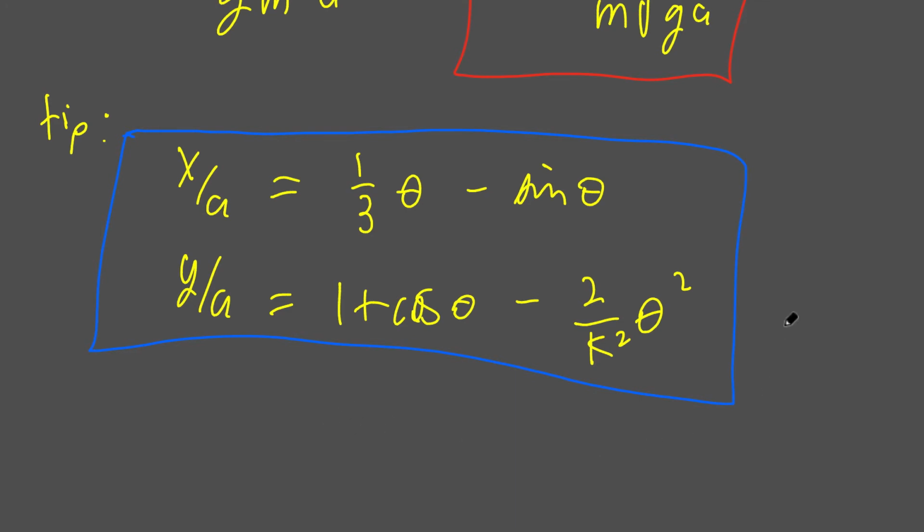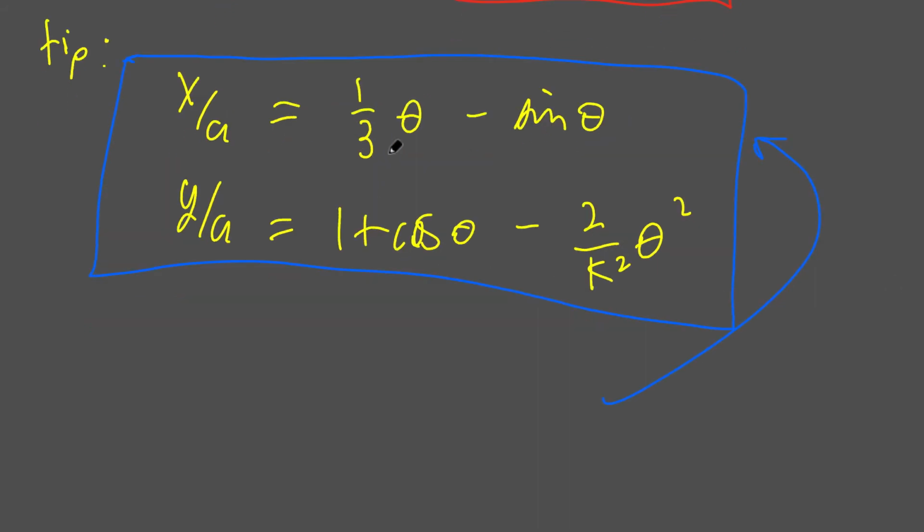Now, before I go on, let me just point out this first equation is really interesting. You'll notice it doesn't depend on any details of the pencil. Well, actually there's an a here, so the x-coordinate of the tip of the pencil, if you just scale it by the size of the pencil, a, then it only depends on the orientation angle of the pencil. It doesn't depend on the acceleration due to gravity. It doesn't depend on the impulse or the mass of the pencil. So you can ask questions like, for example, looking at this equation, at what orientation is the tip of the pencil equal to 0? In other words, back at the origin or just above the origin.